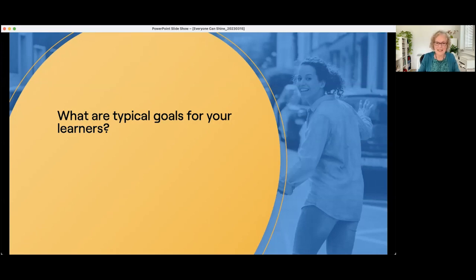Thank you. We've got quite a lot in there about work. And I think nowadays, the goals are becoming higher stake. We've got a lot of people who really need English to improve their job prospects. Professionals who've got to deal with an international meeting, for example, on Zoom or Teams. We've got people who require English for their studies, either in their own country or abroad. Travel, tourism, absolutely, and living in the country. So communication, yes, but often for a very particular defined goal. And that's quite different from when I started, when people were learning English just for fun. It wasn't so high stake in those days, I think.